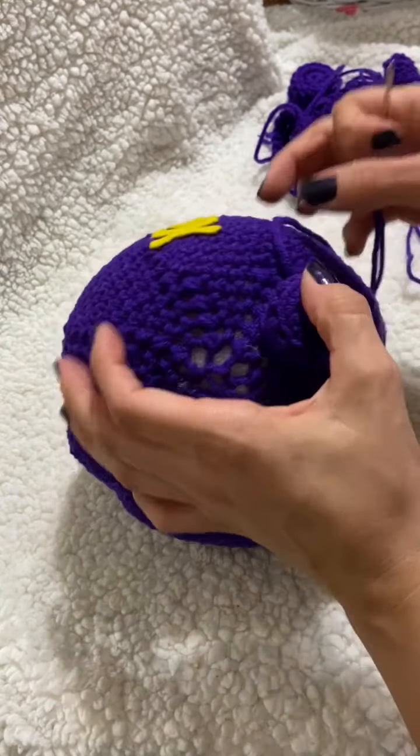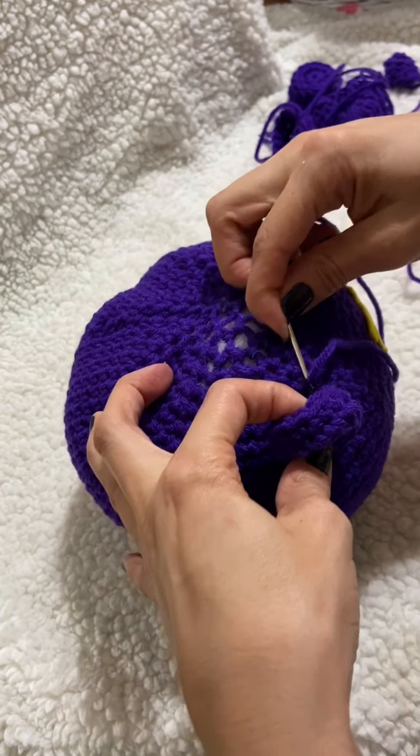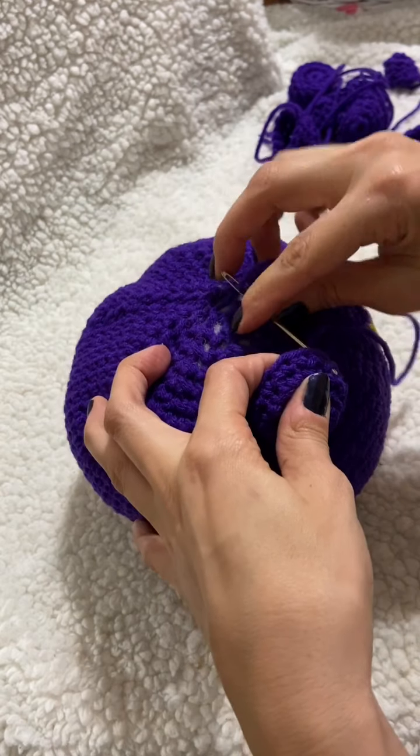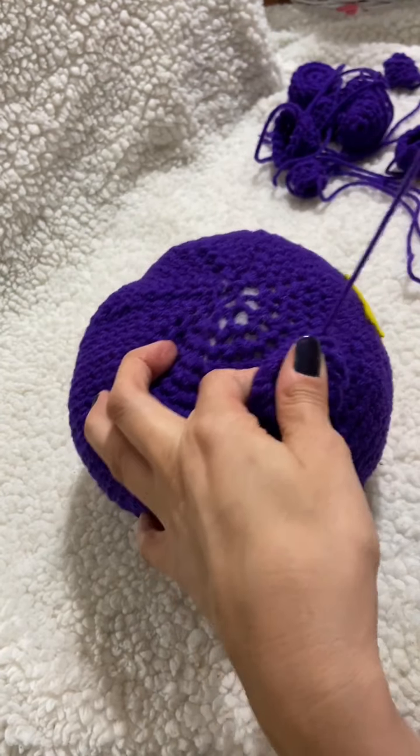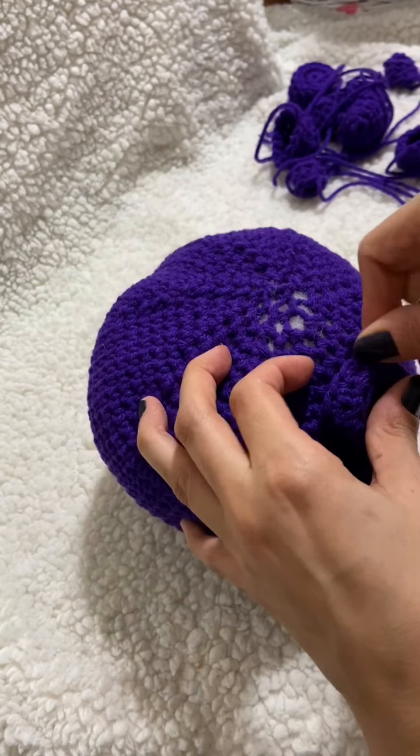This is kind of hard for me to do on camera because when I sew, I actually usually hold it pretty close to my face. I'm really not that great at sewing. I can crochet just about anything, but sewing is another thing for me. So yeah. Anyways, so you just do like this. You just kind of sew it wherever you like.